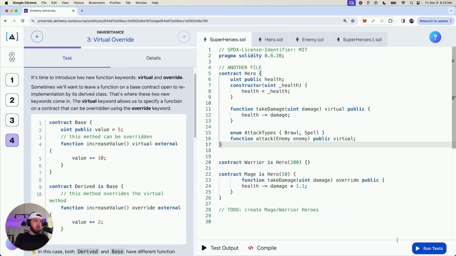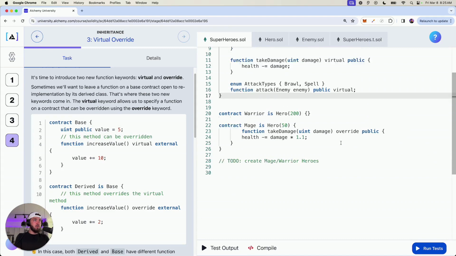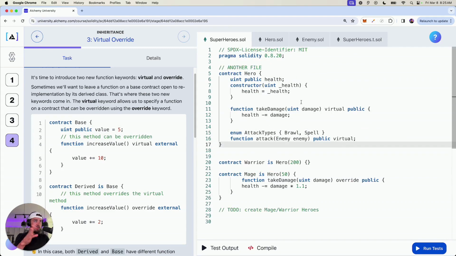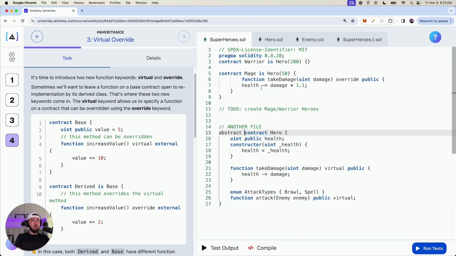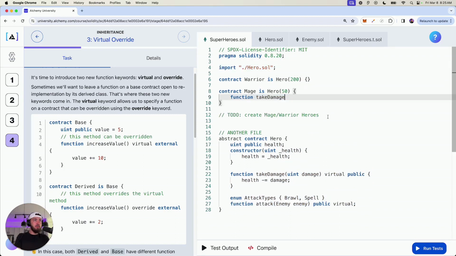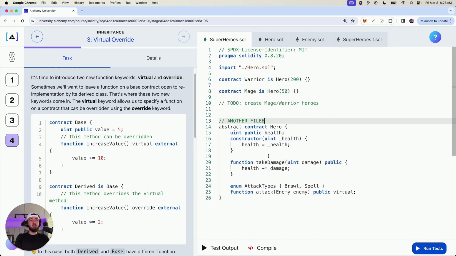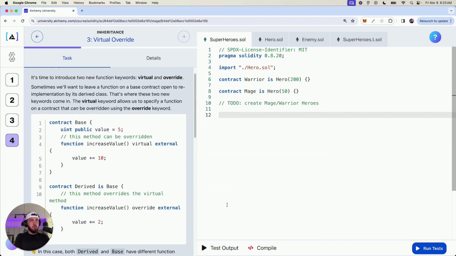I'll append it above, and let's see. Okay, so there are some issues here that probably need to get configured and fixed, but the idea is we can change things from this other file. We'll just flatten everything out from this other contract, this other class, if you will.